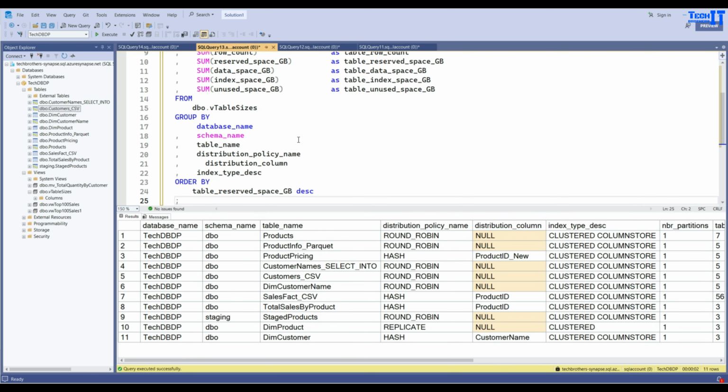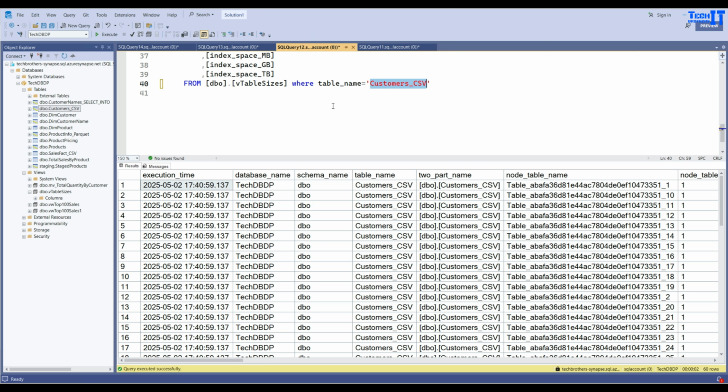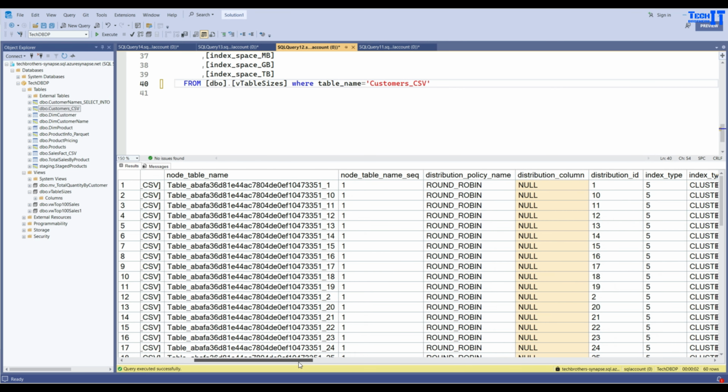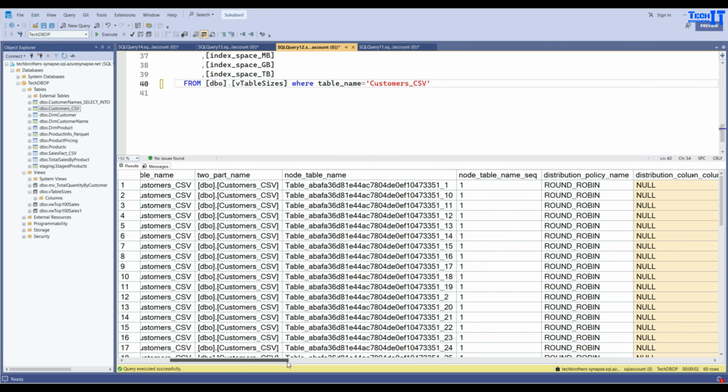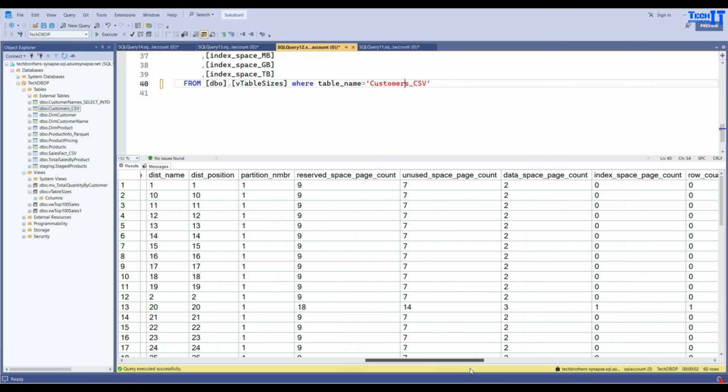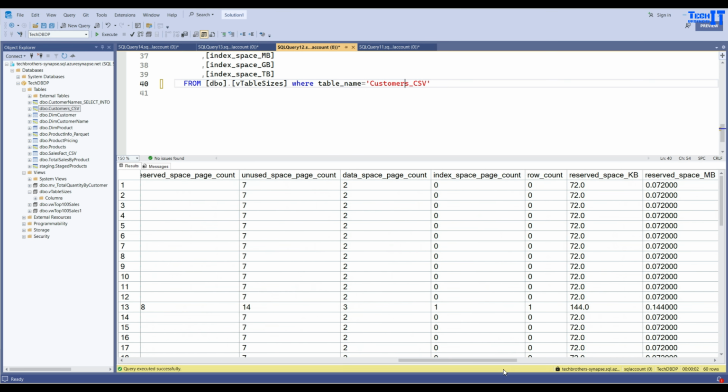So if I go back to this table where I wanted to be, you see that I have 60 distributions for customer CSV, and this is the query I wanted to show. It's a straightforward query, and you can see the distributions, data space and row count.